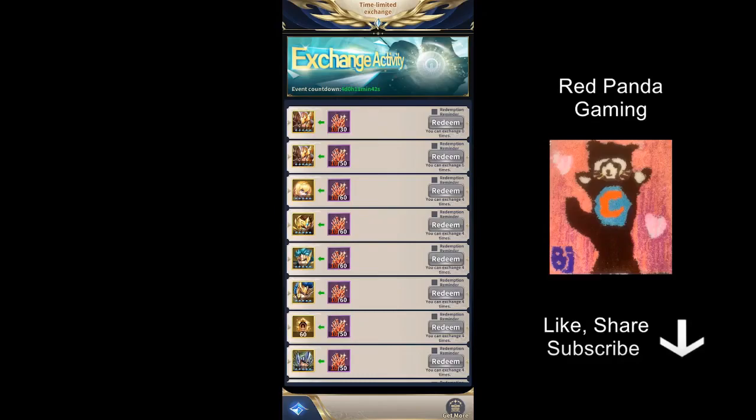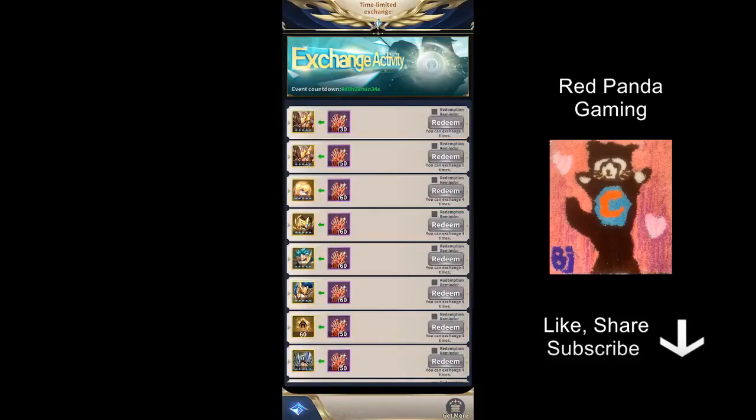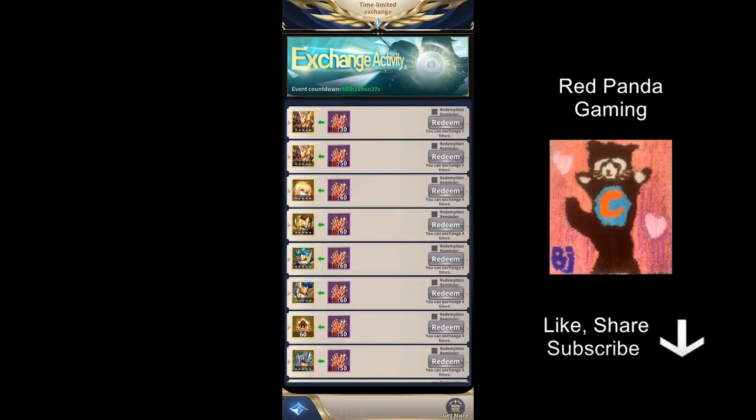If you are on a budget, I would suggest you at least get 2 copies because you are able to redeem 2 copies at a cost of only 30 corals, so that's pretty cheap. If you look at it, normally a gold knight would cost 60 corals, so to be effectively getting them at half price is very good. So definitely get at least 2 copies.